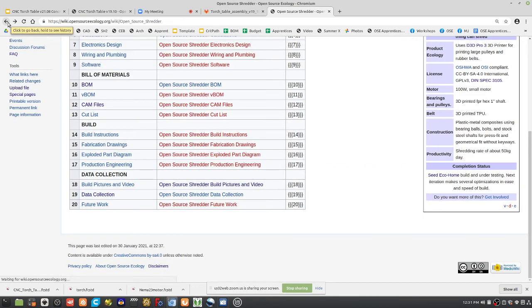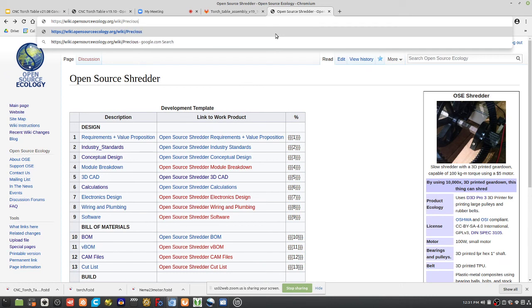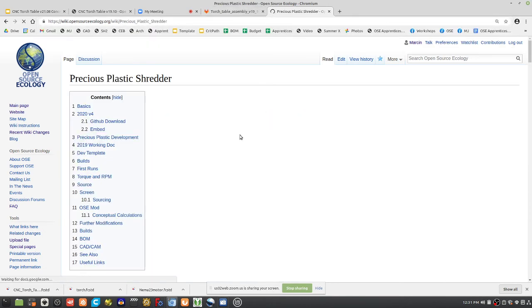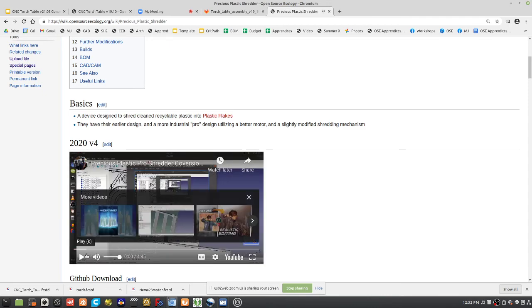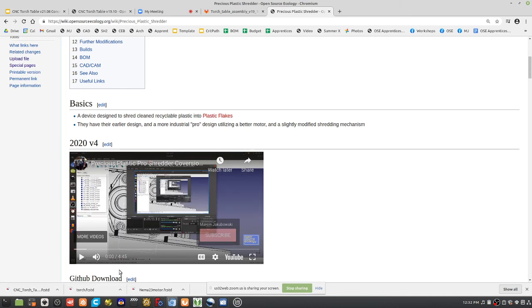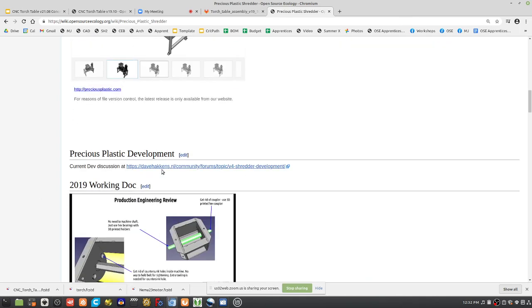The stuff we're going to do is the Precious Plastic style shredder, and we're not building that either, because we're improving on it. This is what Precious Plastic has, here in FreeCAD if you want to download the whole thing. It's a bunch of quarter-inch blades. Their drive system is pretty expensive, $1,000 or more for the gear down and motor. We're going to have 10x the power at 1/10 the cost.